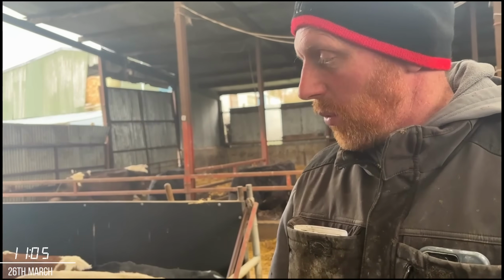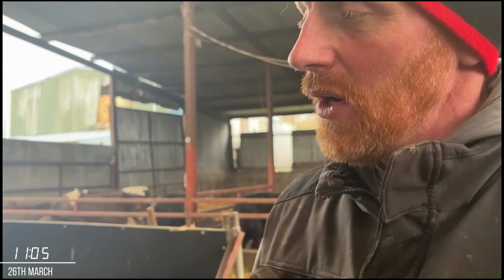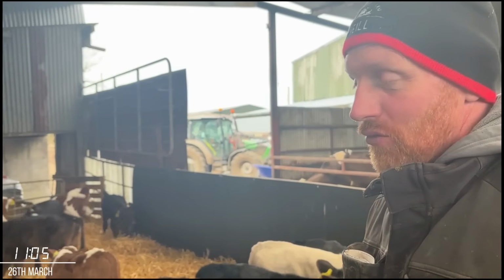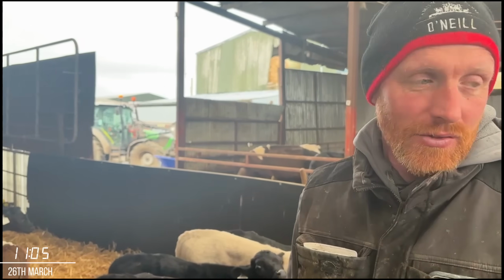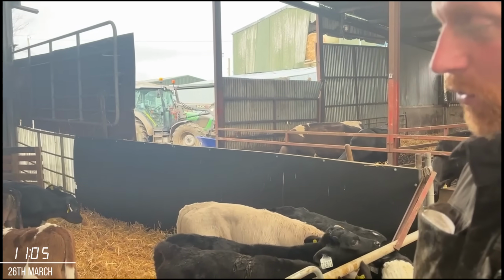Yeah, so half asleep or whatever, I tagged this shorthorn cross bull calf in the wrong ear. I put his electronic ear tag into his left ear when you're standing behind him, and it's meant to be in the right ear. I brought him up to the feeder, never thought of it, and threw him in there when he was 5 days old. It read his tag, but as soon as he dropped his head to suck, it wasn't reading the tag, so we had to take him out. He stayed in the training pen for a few extra days. He was becoming a right pain in the backside because he was so strong.